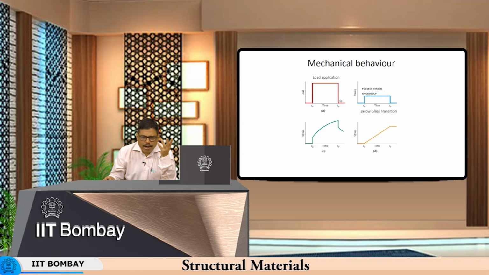However, after the glass transition temperature, you have a completely different picture. So after the glass transition temperature, what happens is that the increase in load is not instantaneous. You have applied the load instantaneously, but the strain lags behind the load. So the development of strain is not instantaneous as it was earlier.